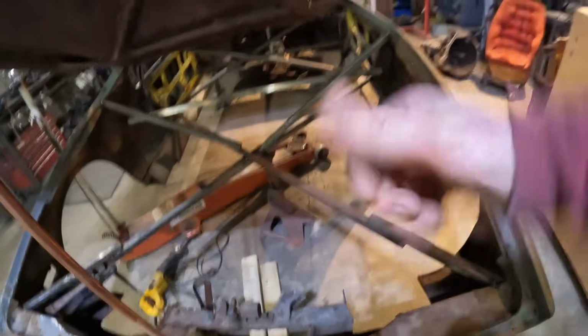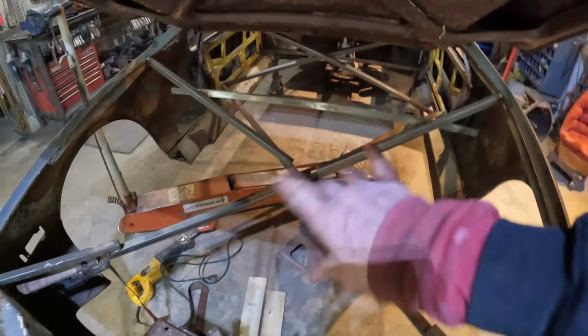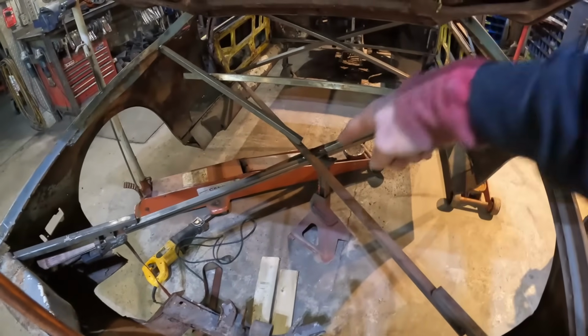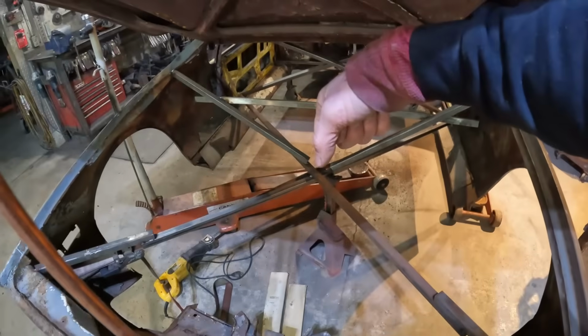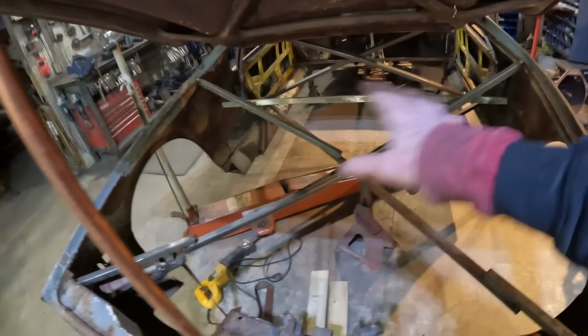But you see, so now I got an X across the back to hold it this way where it needs to be, and I got the supports after jacking up those sides, and I just put another brace to hold it apart. So now everything's held in place. I've got a lift point when I use the chain hoist to lift the body up to the ceiling, and that's all secure. So now I've got to move to the front.